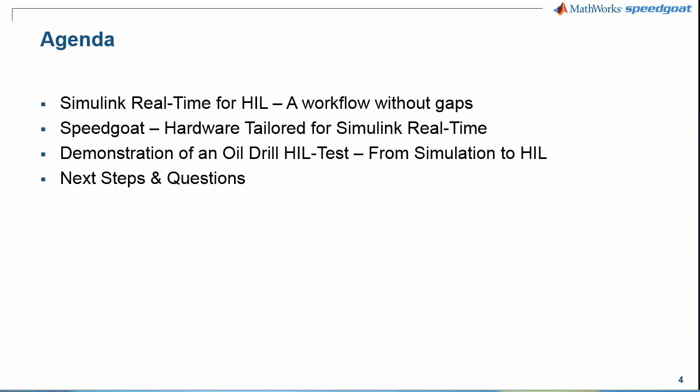Now that we have an understanding of how software and hardware form one system, Patrick will talk about SpeedGoat and all the available hardware variants which enable you to set up a HIL system that exactly fits your needs. As third part of today's webinar, you will see the hardware and software in action. At this point, Simon will take over and demonstrate how you can use Simulink Real-Time with SpeedGoat hardware with a Rockwell PLC to set up and run an HIL test for an oil drill application. At the end, I will draw a conclusion and discuss next steps to push your projects.